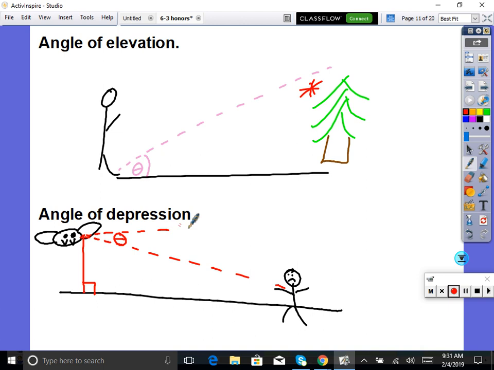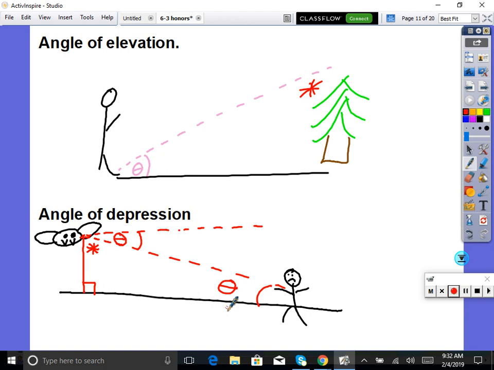Yep, so you can make your own right triangle over here, or we can find this angle, can't we? This should be 90 degrees, so you could find that angle and then do trig off of that, but even easier is this. Everybody look. If I have this line and they are parallel, and I have a transversal, a line cutting through, then these are called alternate interior angles. Does anyone know what's true about alternate interior angles? They're the same. So this angle theta up here, the angle of depression, is equal to the angle of elevation. That is a true statement. Angle of elevation and depression are the same thing.